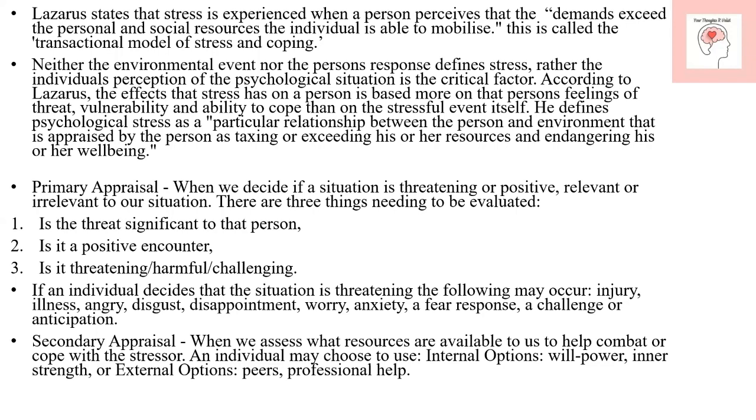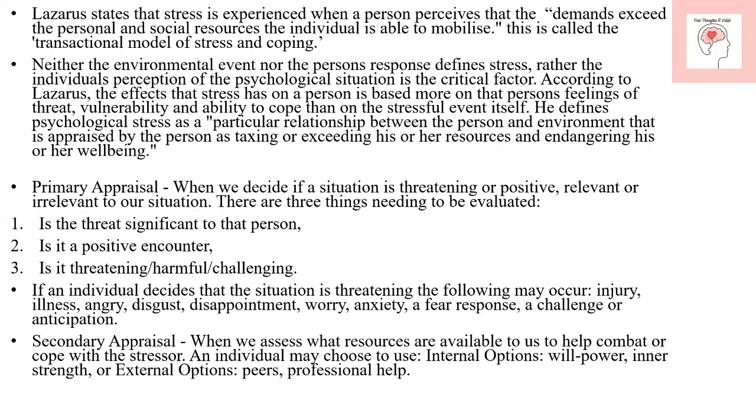According to Lazarus, the effect that stress has on a person is based more on that person's feeling of threat, vulnerability, and ability to cope than on the stressful event itself. So Lazarus was saying that the effect stress has on one person is very subjective. It depends from person to person. For example, when COVID happened, many people were too afraid, under too much stress. On the other hand, some were not worrying that much. Although the situation was the same for everyone, everyone has a different way of perceiving that situation. So it depends on the person.